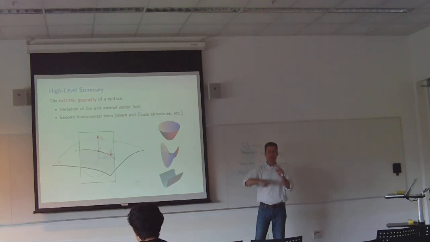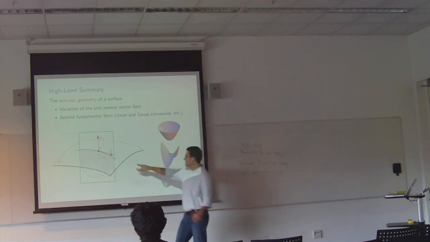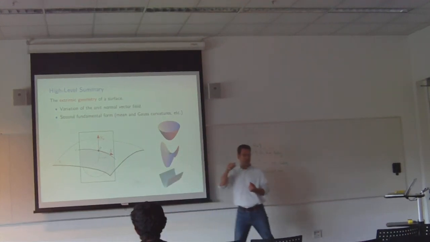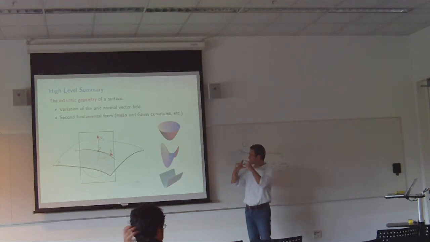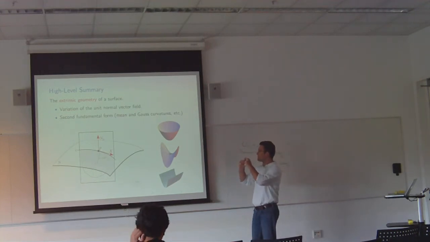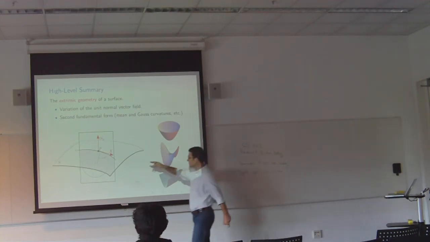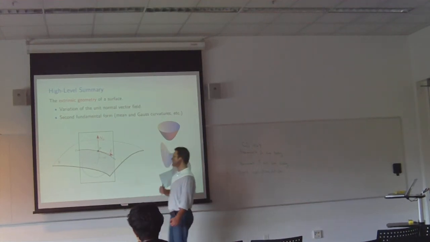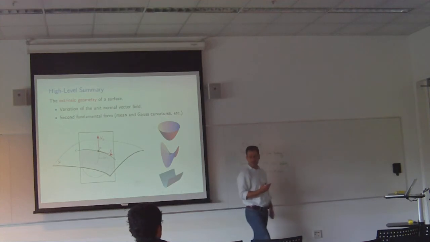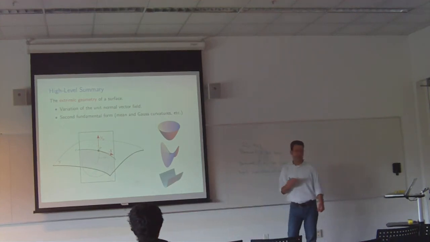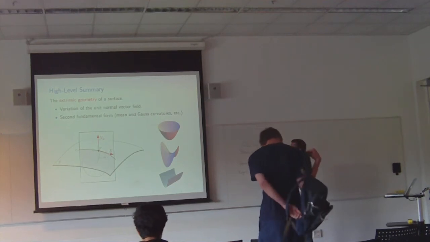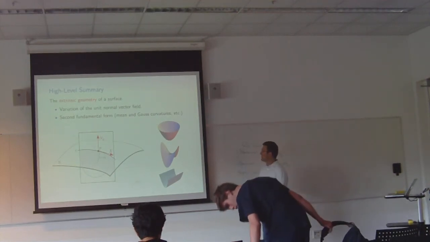So a circle is a one-dimensional object. You sort of align it along the surface in the direction of the curve given, and the radius of the best circle, the largest circle you can fit there, the optimal circle, which makes optimal second-order contact to the surface, has a certain radius. And that radius is 1 over k, and k is the so-called principal curvature in the direction x. So the variation of the unit normal vector field gives you this information.